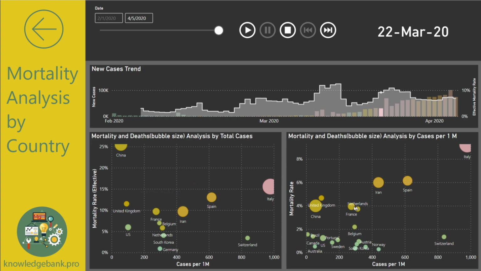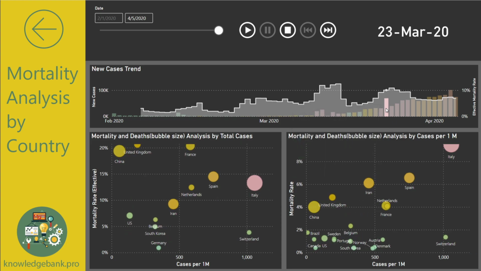So if I had those two charts together, on this day I could already say that this mortality is not going to stay this low. I knew it was going to go up. Then I see that mortality kept going up. The next day, effective mortality jumped to 20%, while overall mortality was still fairly low. We just kept getting a lot of cases, and those cases were confusing the mortality numbers. So you could use this technique to predict very well what we think is going to happen with overall mortality.